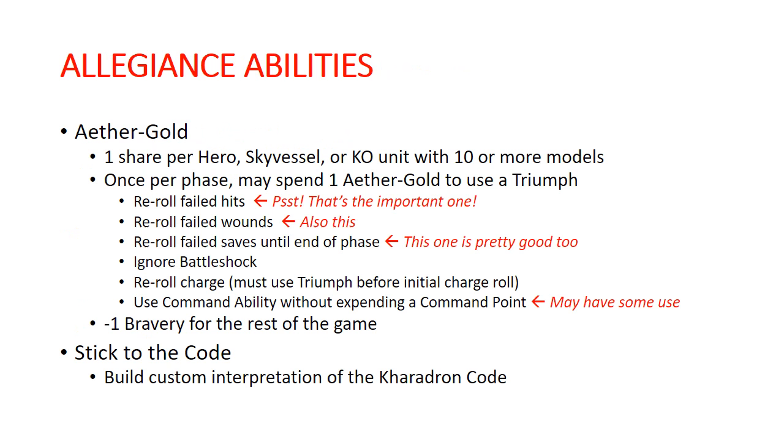So our Allegiance abilities. We really just have one generic Allegiance ability here that is our Ether Gold. So each hero, sky vessel, and Kharadron Overlords unit with 10 or more models gets one share of Ether Gold at the start of the game, once per phase. Now, it's particular to note here, it's not per turn, and it is not only on your turn, it is once per phase. You may spend one share of Ether Gold to use one of the triumphs.